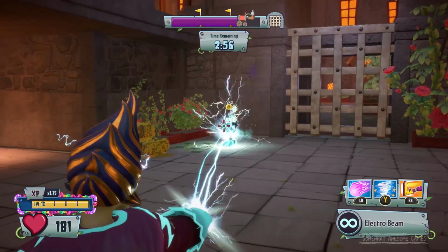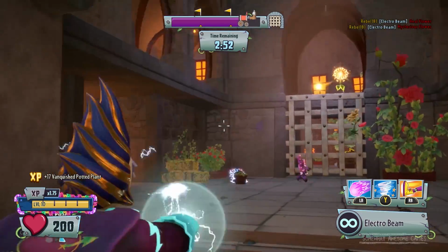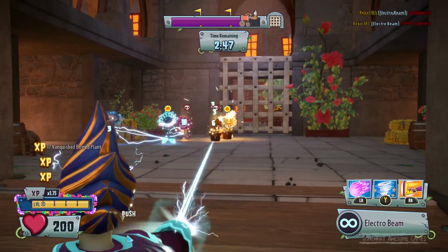Here he comes. Look at him. Right on time, my man. Get out of here. Take your little pot plant with you. Sunflowers galore. So how easy is this to level up characters?